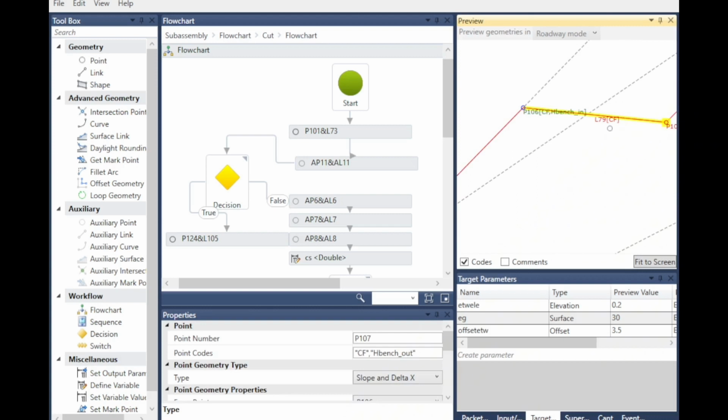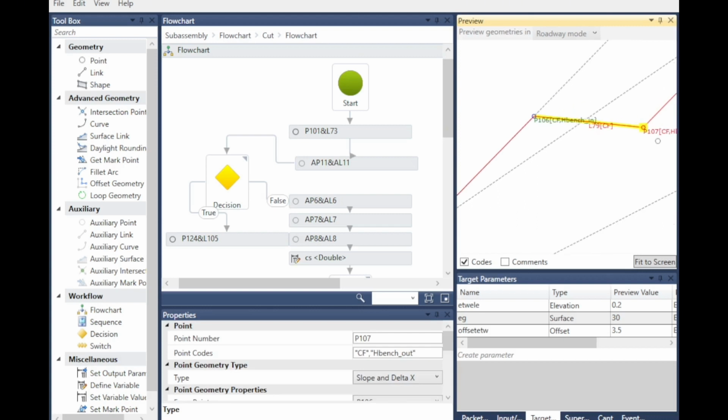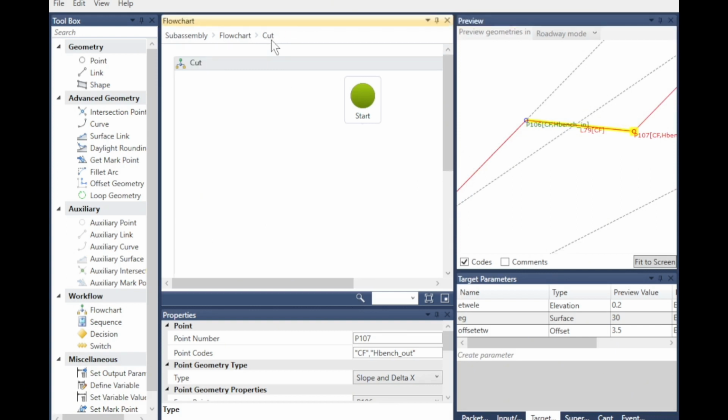Oh, sorry, we had given only the datum code, but we have to give additional code for our cross-section view. You can give any name, but you have to remember it.